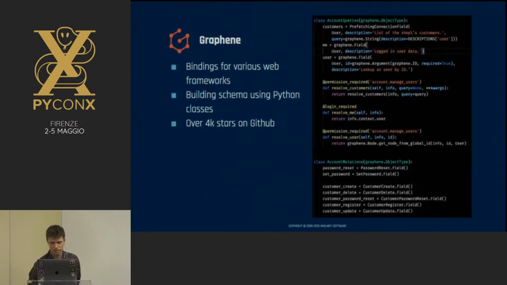So basically what we have here is the definition of three fields, like customers, user query, or a field that returns the currently logged in user. And below we have three resolver functions. In GraphQL, a resolver is a function that defines how to fetch the data from any data source. This is powerful because you can either fetch data from your Postgres database, or if you have multiple databases or you use them for different purposes, you can easily implement it using those resolver functions.